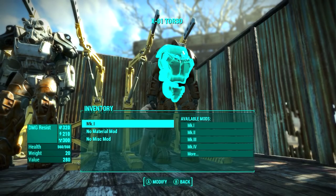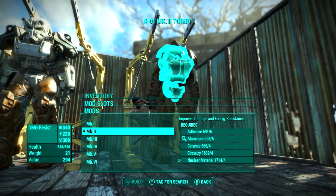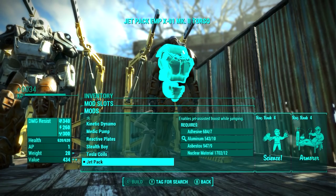The torso was a problem because the mirror-like creatures have weak torsos, so giving the suit strong protection proved to be quite difficult, so this part only has the Mark II model. They weren't able to change the torso too much, but they managed to attach the EMP shielding to it, which increased the energy resistance a bit. They weren't able to do anything else other than add something onto the torso, and the jetpack was the ideal option.